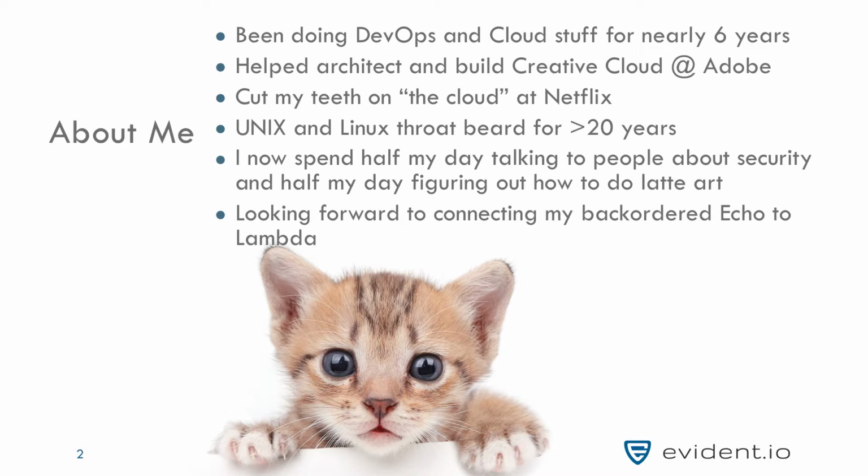So a little bit about me. I've been doing cloud stuff for about 6 years. I did the flip over from the old data center, working on Oracle Sun systems and all of that fun stuff, over to AWS at a little place called Netflix that decided, we're going to go all in on AWS a few years ago. So that's where I cut my teeth. It was a really large scale environment, one of the largest on AWS. Right after that, I went to work at Adobe, where we built this thing called Creative Cloud.